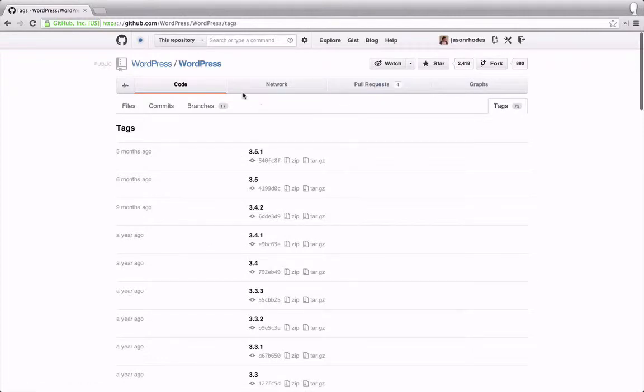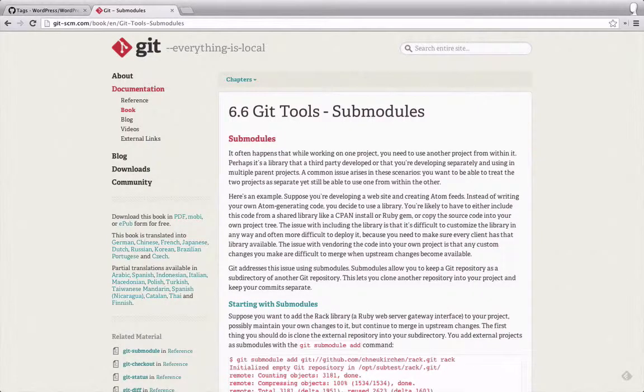This is great. Now, you wouldn't use this like a regular GitHub repository. You're not going to submit pull requests. You may fork it, but I'm not really interested in that right now. What I'm mostly interested in is that this allows you to use submodules. Git submodules are nested repositories. They're really helpful if you want to rely on other code that's managed in some other Git repo, and you want to import that into your own project without having to copy all of the code in and start managing it inside of your own repository.